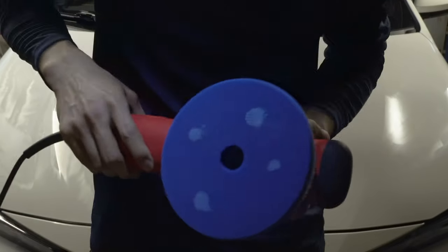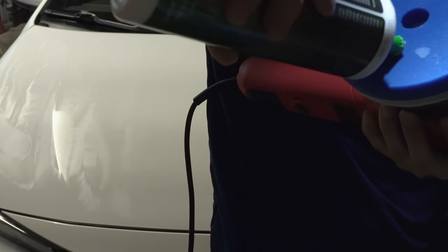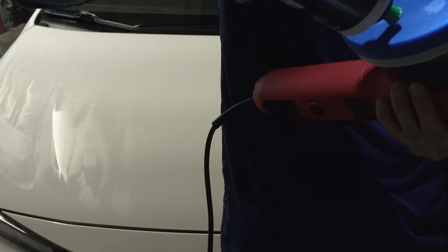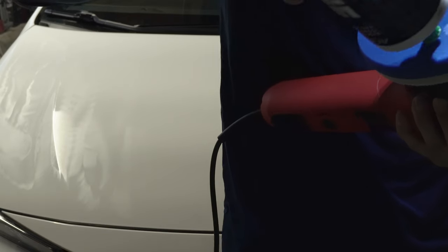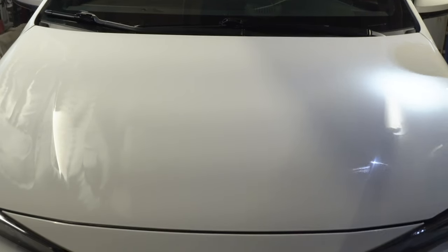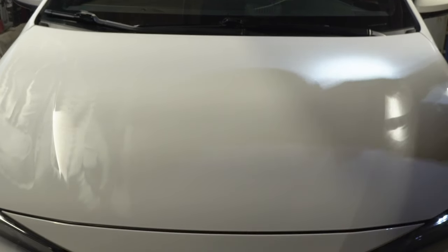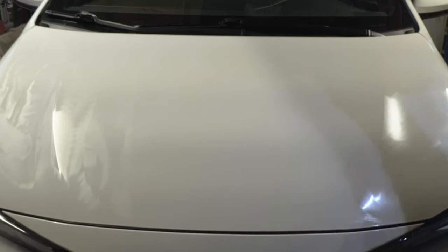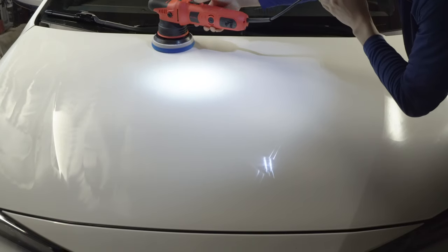All right, continuing the polishing. Put a little bit more on here, not too much. So some dots around like that. I already have a decent amount of product on the car anyway, so I'm gonna go off to the side in case the camera gets blocked or something. So I'm gonna go ahead and do it like this.